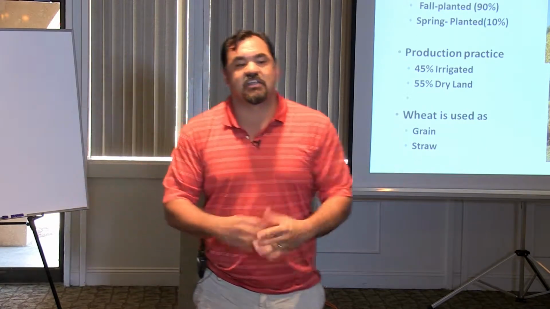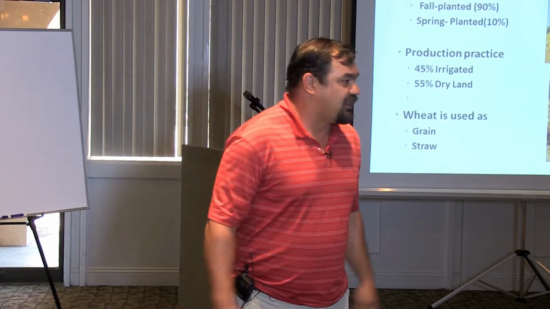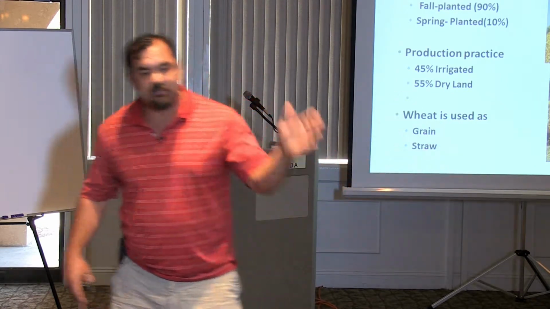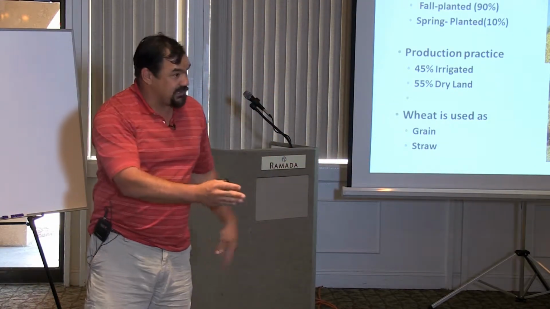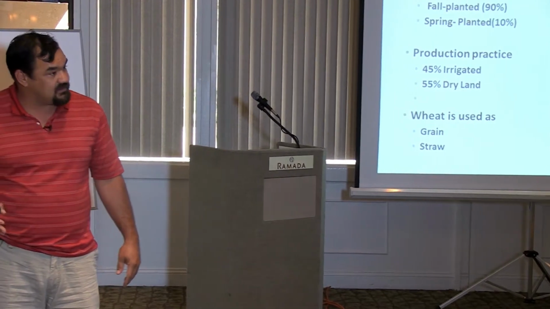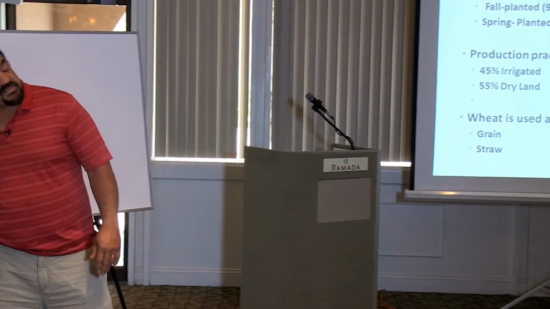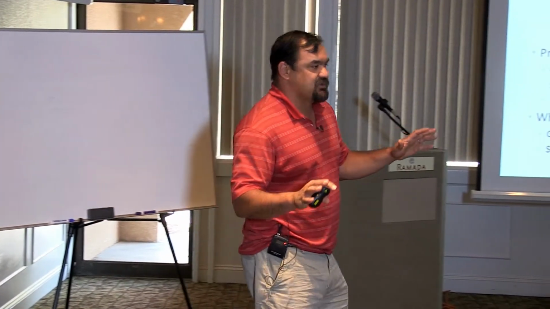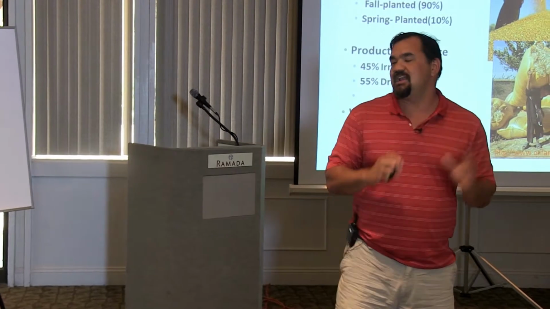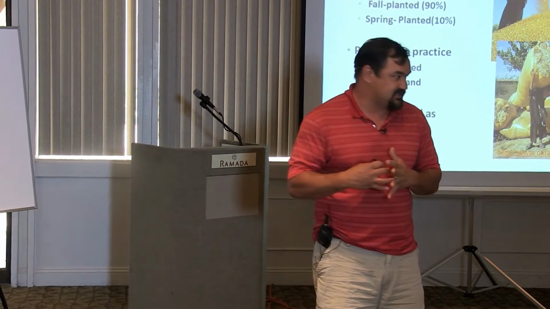In winter wheat, we're going to plant it in the fall. Here we're talking about September, October, November. It's going to grow up until the winter. It'll go dormant in the winter, go through the winter, and come the spring, it'll start to grow again. The wheat will eventually be harvested then in either June, July, August, sometime around there, okay? So 90% of the wheat is going to be fall planted or winter wheat. The rest, 10%, is spring planted, okay?